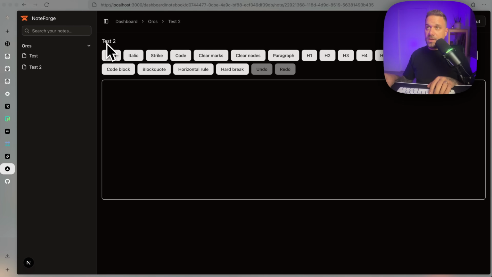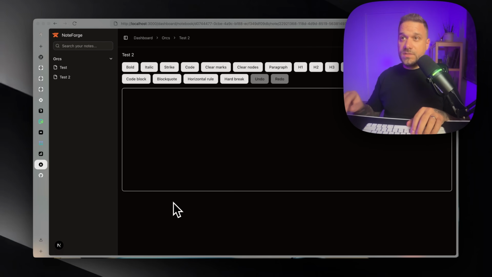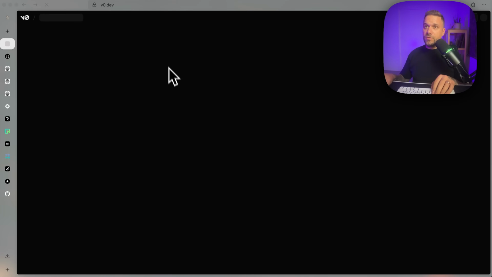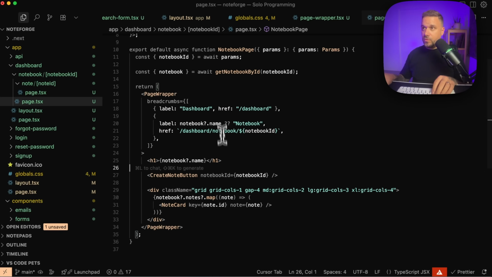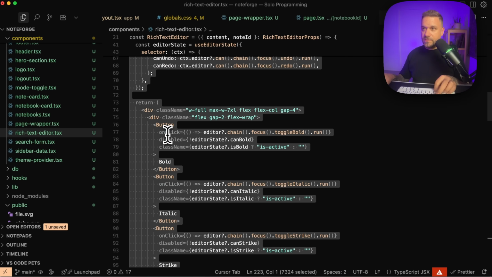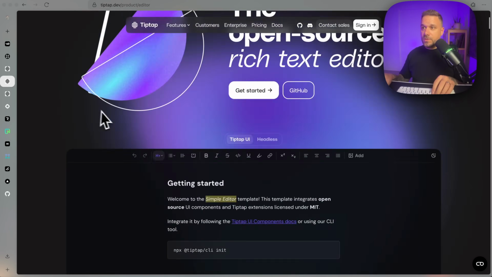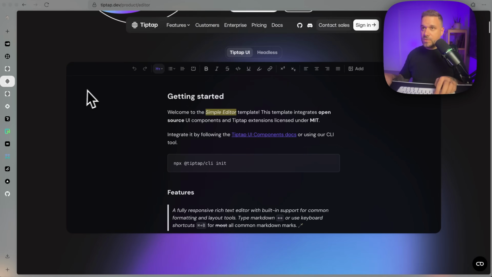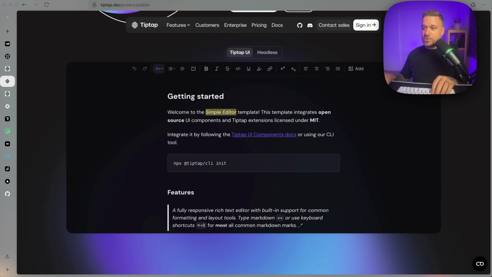We should probably put the back button, but we have breadcrumbs, maybe not. So let's now fix this heading. This is the only thing that we are going to kind of vibe code. So I'm going to use v0 for this one. And I want here, so for this rich text editor, I'm going to copy this entire thing that we have, so this entire component, and I'm going to screenshot the one, yes, this one that they have. So we want it to look the same as this, and we have there all the functions and everything from Tiptap, so it's going to create something similar.